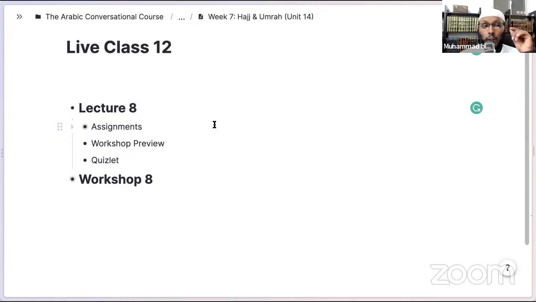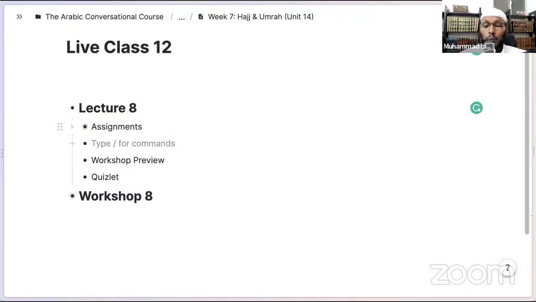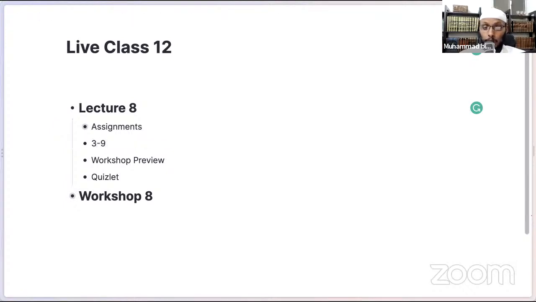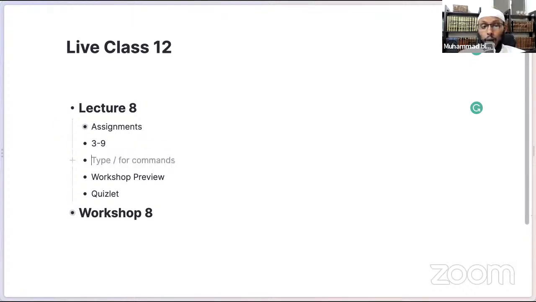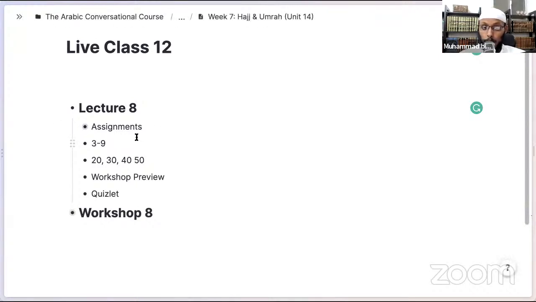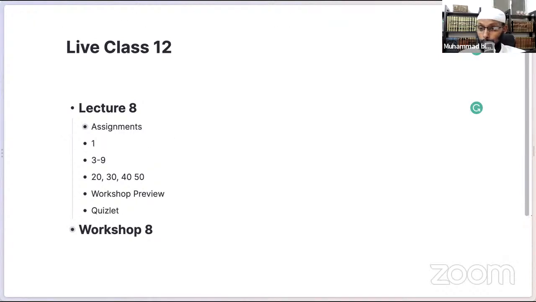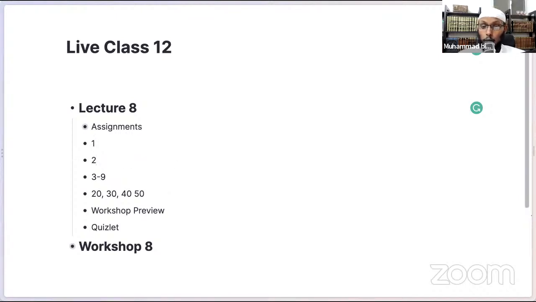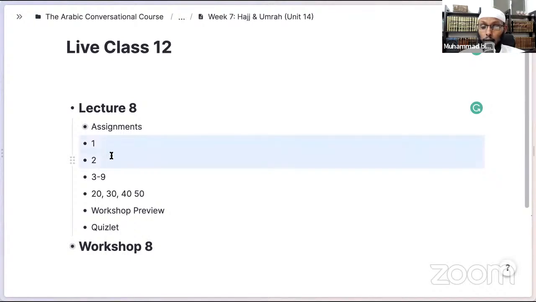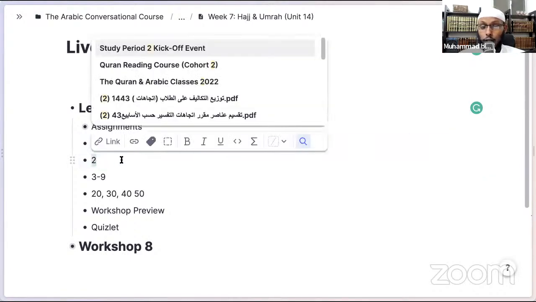And also on another side, when it comes to numbers, we talked about when the numbers are between 3 and 9, there's a specific ruling. Then we have the numbers that are uqud, 20, 30, 40, 50 and the like. They've got another rule as well. Obviously, one is not plural. So plural starts from 3 in Arabic, because 1 is singular and 2 is dual. So they've got their own ways of being. Dual's got its own conjugation, right?